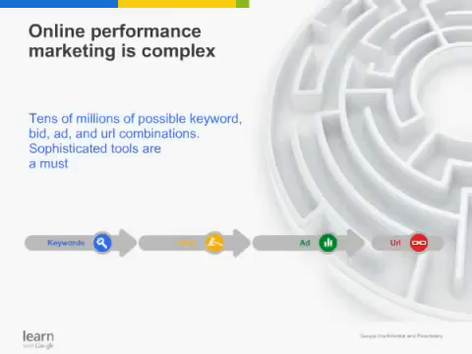But what if you sell multiple products, or what if you manage accounts for multiple clients? You'll need more keywords, more ads, more bids, more placements, more URLs, leading to tens of millions of possible combinations, keeping in mind that the opportunity is only growing with increased match types, audience and geo-targeting options, and new online marketing trends. You're spending tons of time on just this manual grunt work and just trying to keep up. And in dealing with this type of complexity, of course you'll want a tool to help you scale.